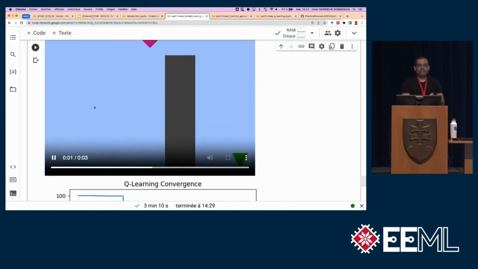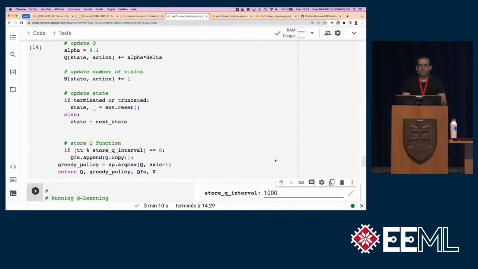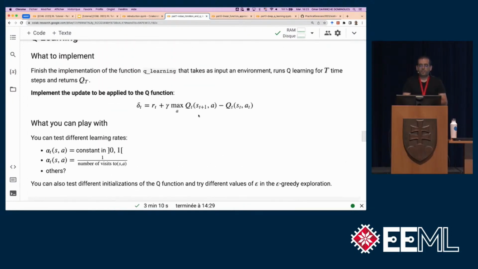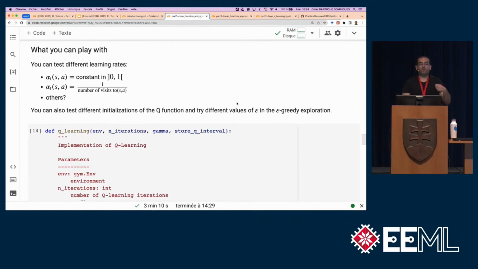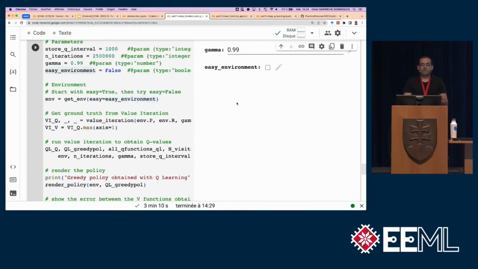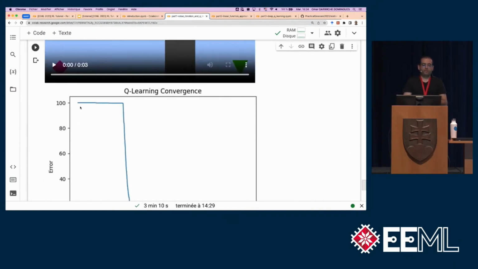So in the beginning, the agent starts here. Let me go to the beginning. The agent starts here, and it starts exploring randomly. Before the agent reaches the flag for the first time, all the rewards were 0. And what happens when the rewards are 0? There's no update. If you start with Q equal to 0, reward is 0, your delta is 0, so you have no signal to update from. Until you start getting some reward, you have no signal to update from. That's why we have this huge plateau here in the beginning.